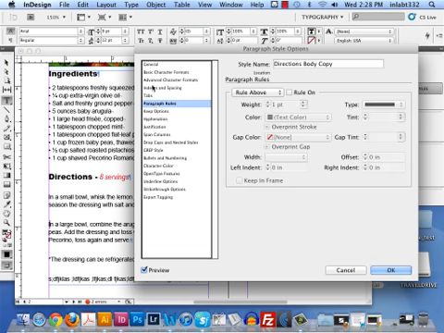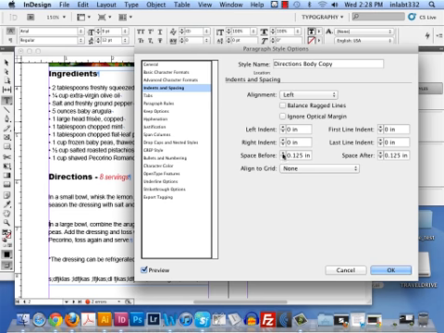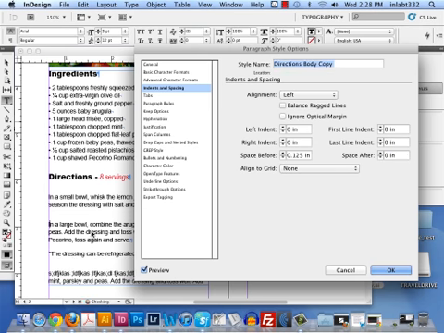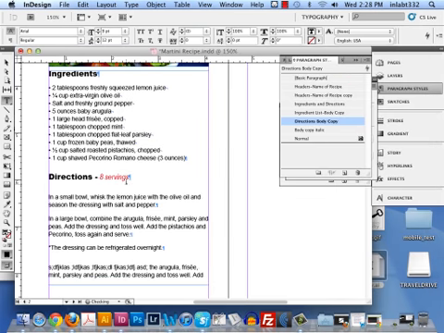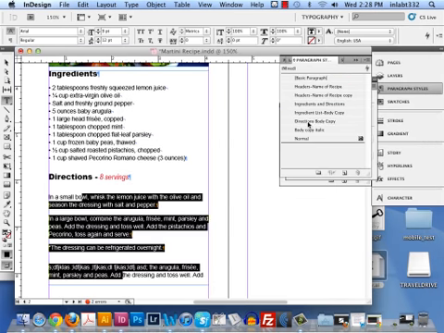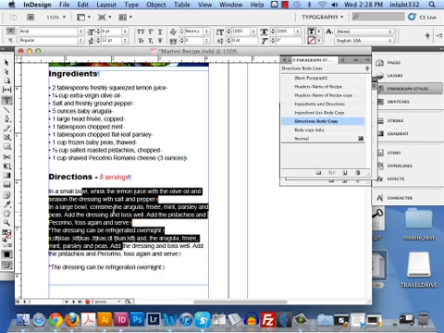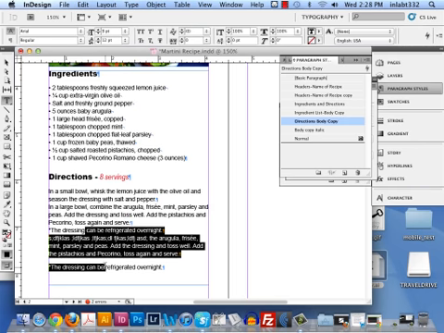And I'm going to go to paragraph spacing, indents and spacing, and I'm going to make the space after 0. Now it's not going to do a whole lot here yet. I'm going to make the space before 0. Until I apply this and tell it is directions body copy, it's not going to do anything. It was still listed as ingredients list, so this all has to be that newly copied directions style.